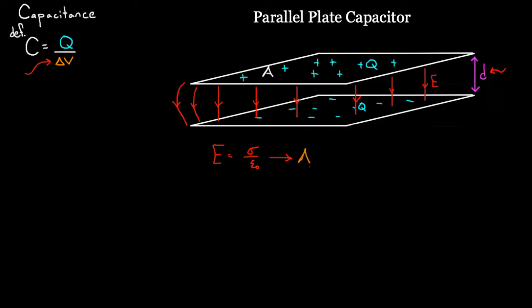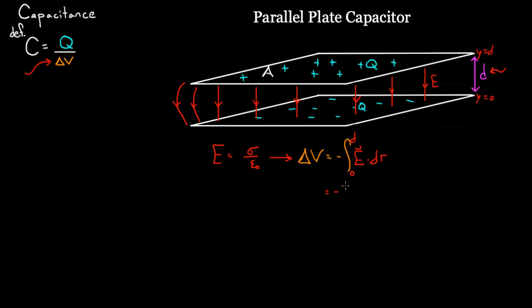You use the relationship between voltage and electric field, which says delta V equals negative integral of E dot dr. And we'll go from one spot to another spot. So I'll just go from, say, the top of this plate to the bottom of this plate. And I'll call the top 0. No, we'll go from the bottom to the top. It'll make more sense, so there's no double negative here. From the bottom to the top, we'll go from 0, call this height y equals 0, all the way to y equals d. So we're integrating from the bottom plate to the top plate, the E along that direction.